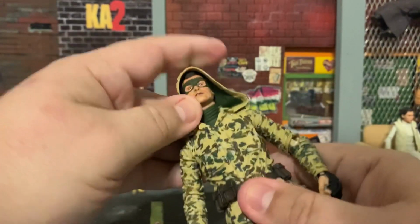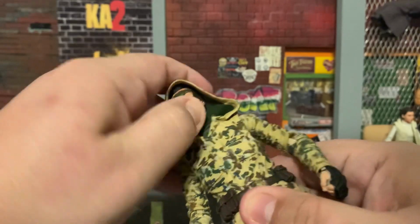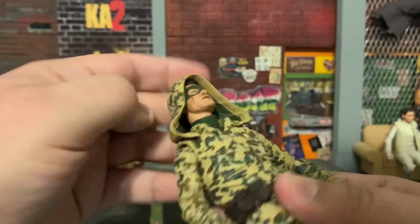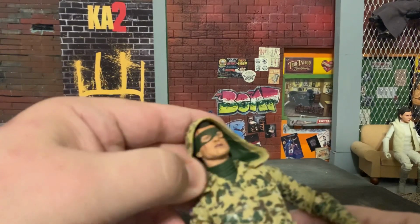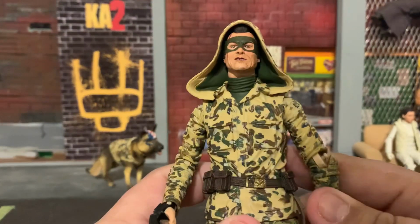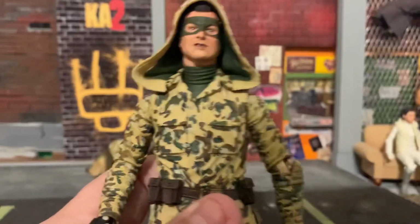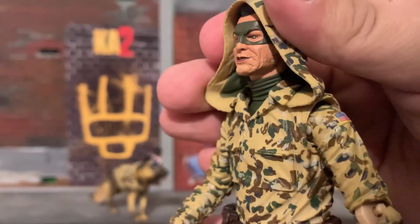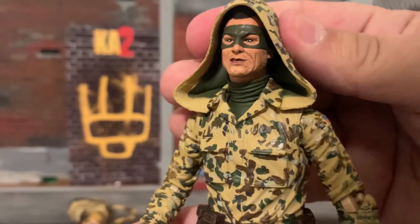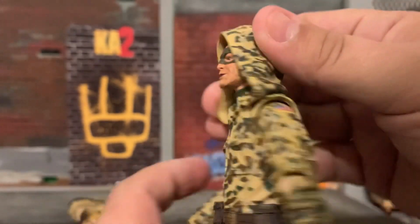So starting at the top, his head does move side to side, but the hoodie is really hard. So I don't think that comes off. I think that's permanent there, which looks good. I mean, they did a really good job on the face sculpt. The scars, the mask. See, there goes the dog in the background. None of that moves.